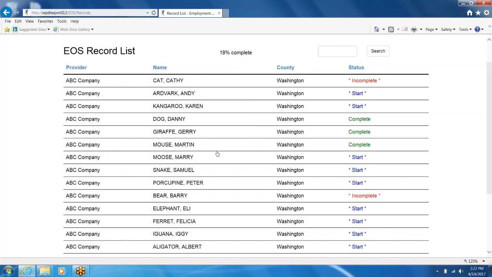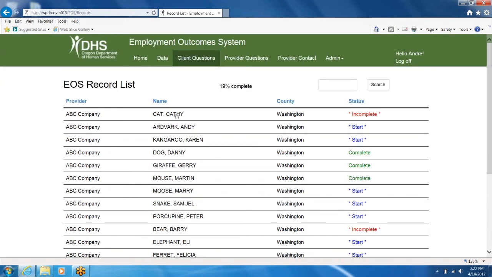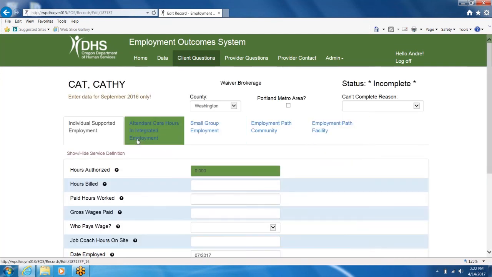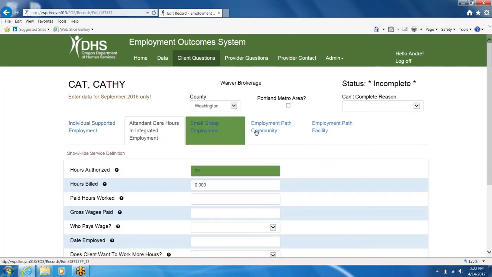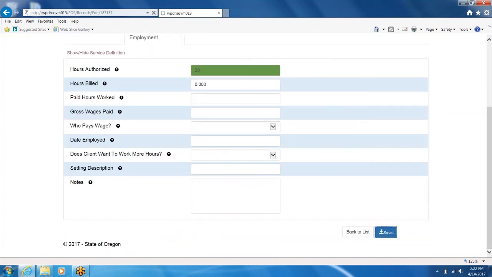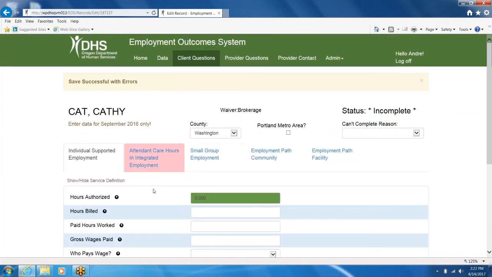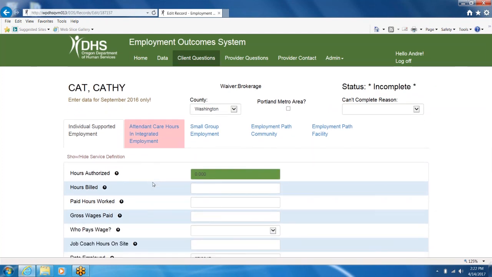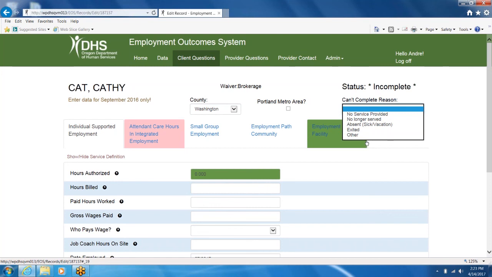Now let's say we have Cathy Cat over here. It's on incomplete, and this individual is authorized for attendant care hours and integrated employment, but Cathy was sick the whole month that we're looking at and did not receive any services. And so here we'll just click and we'll say no services provided.